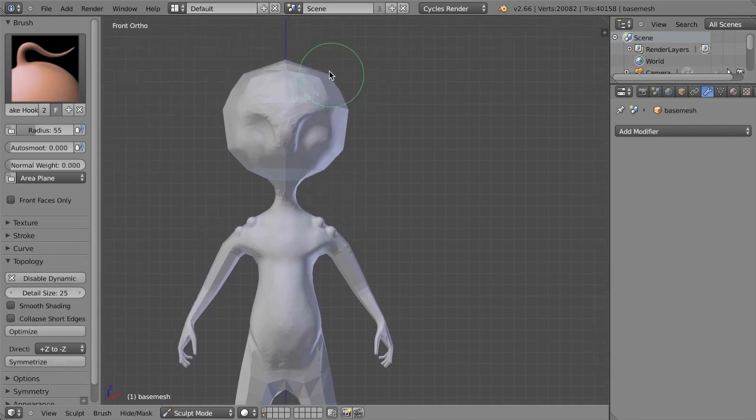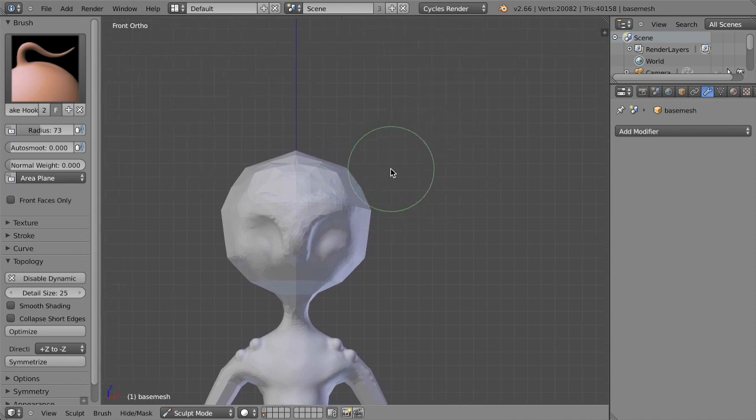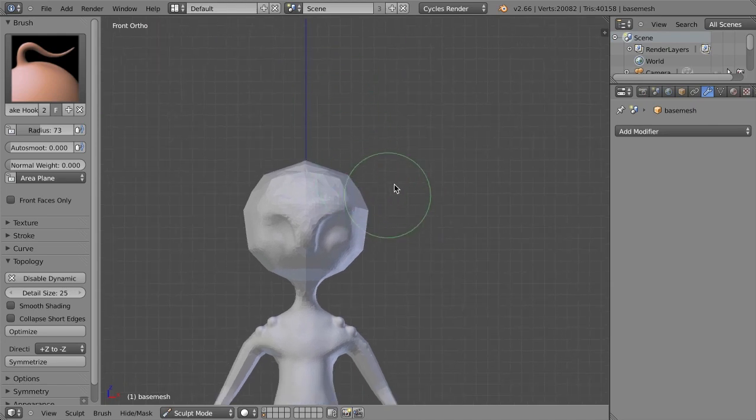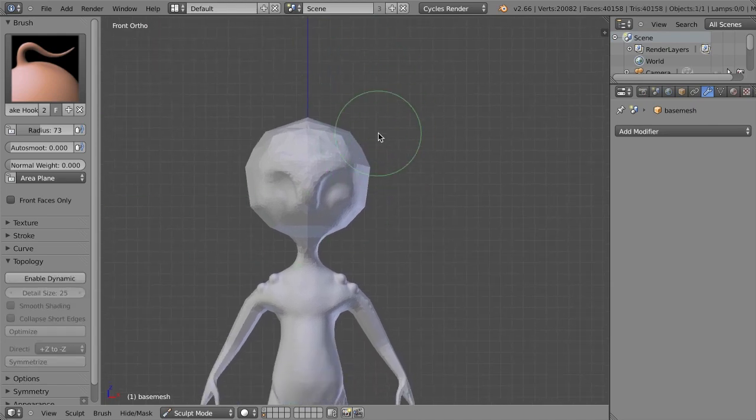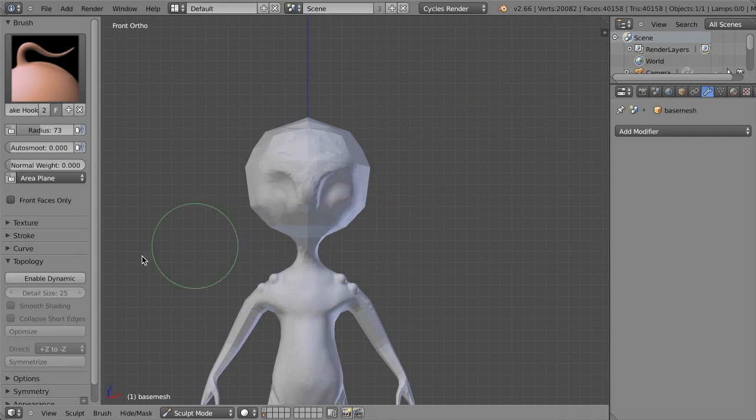And the snake hook brush is one of those brushes that, while very, very cool, has been pretty much worthless for the entire time it's been in Blender. Because what the snake hook brush does is basically allow you to grab a piece of your geometry and pull it out, and as it goes, it drops off a little bit of the geometry, giving you this kind of tentacle effect, where you can pull out tentacles and things like that. Really, really powerful, but with traditional geometry, let me just turn this off, the snake hook brush is next to worthless because it does things like that, where it just stretches the geometry out like crazy.